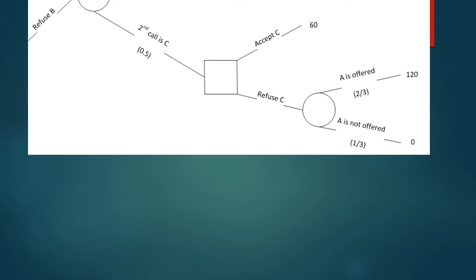Alright. Let's go down to this branch. Recapping the story, the call for B came in. Shawn was offered a job by B but refused it. And now the second call is from C. The logic runs pretty much similar to what we've already done, but let's take a look. First thing, are they going to offer him the job? Well, C always offers him a job, so we don't need that chance node. Instead, we need a decision. Is he going to accept the offer from C, which will give him 60 happiness points, 60 utility, or refuse it? He might refuse it hoping that A will come through for him. If he does refuse C? Oh, there's the 60 for accepting the job. If he does refuse C, then A will eventually call, either making an offer of job A or not offering it. And either way, that's going to be the end of the story. We see the same two-thirds, one-third probabilities that we saw earlier. Because he is desirable for job B, there's a two-thirds chance he's desirable for job A as well. And if he is offered A, he will accept it, that same idea of dominating strategy, which will lead to a payoff of 120.